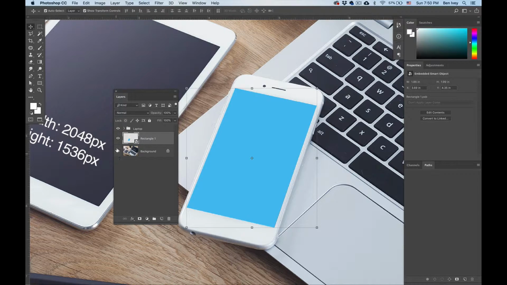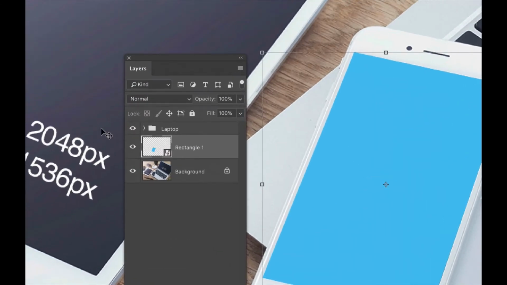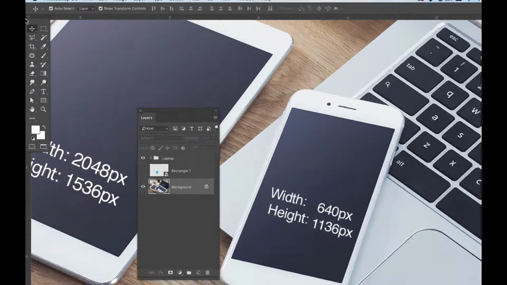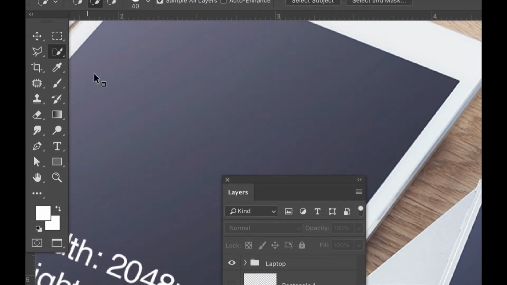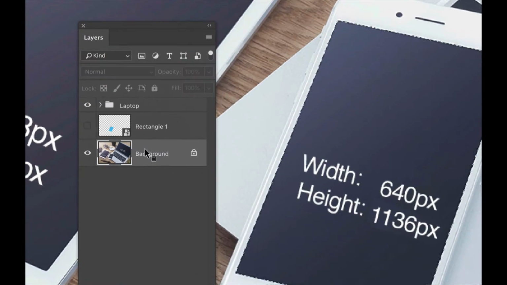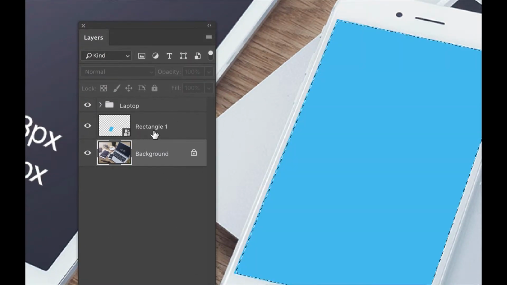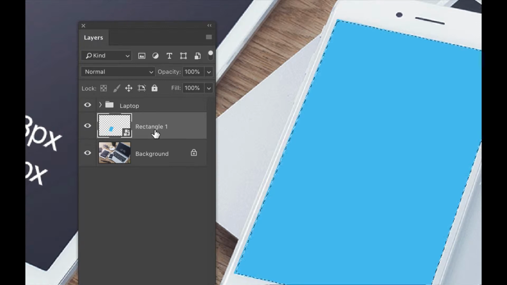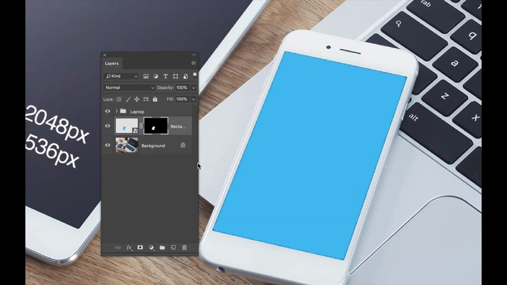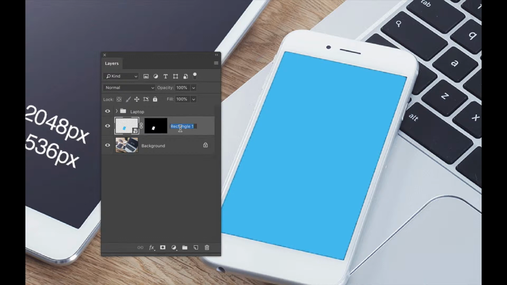Now let's create our layer mask. To do this, go to your layers panel, turn off visibility, and let's select our background layer. In our tools panel, I like to use the quick selection tool, because with one click and drag we can quickly and easily select the entire screen. And then go back to our layers, turn on and select that rectangle that we have. And from there we can add a layer mask, which will mask everything off. While we still have that layer selected, let's also rename it. I'm going to double click the name. We'll call this phone screen.